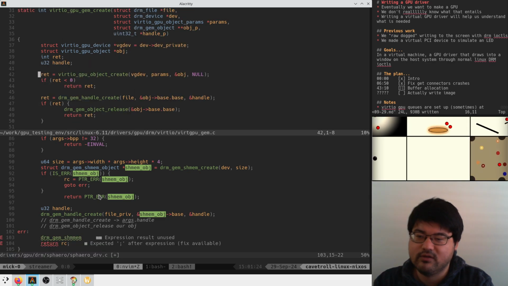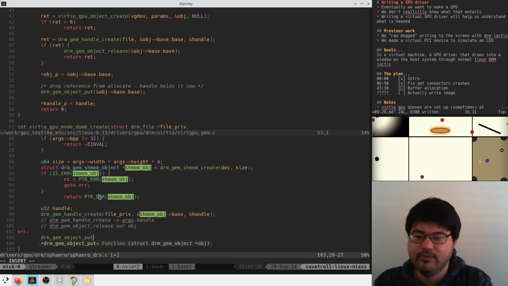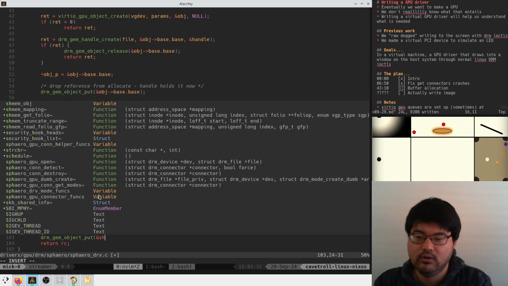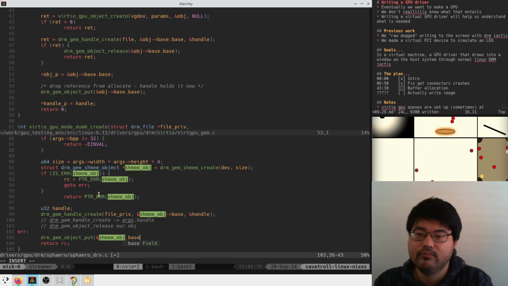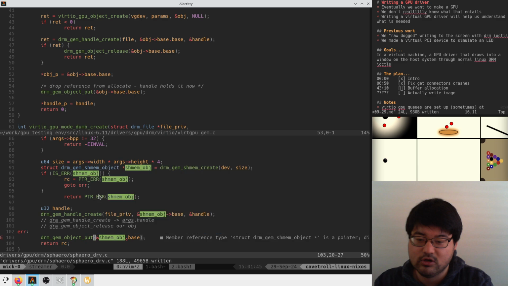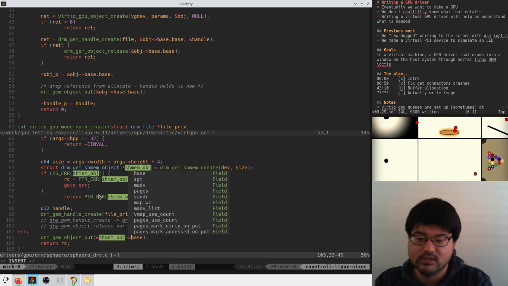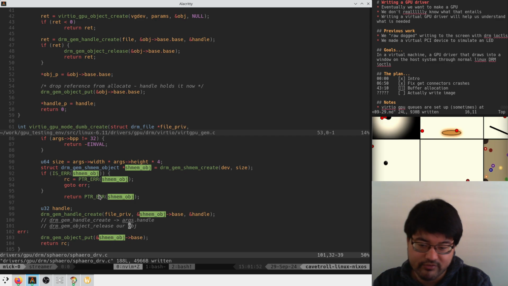They're saying that we should call release. I'm still not 100% convinced on this release. I kind of want to just do this. To be honest, I could be wrong here, but the member reference wants a drm_gem_object. Oh, it wants this probably. Yeah, there we go. My K key keeps falling off. That's kind of funny.